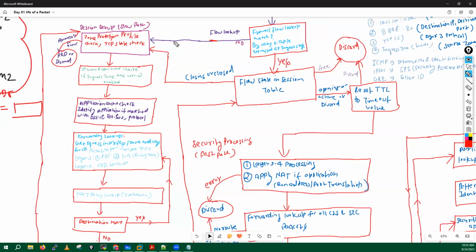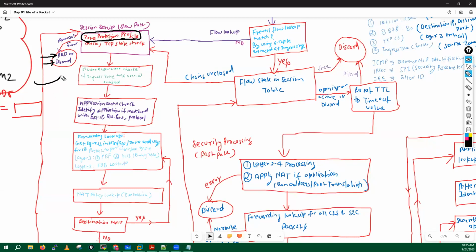So once a packet is received into the slow path, what used to happen now? In the slow path, first your zone protection profile is checked. In this zone protection profile, we have an action, either random early drop or discard.